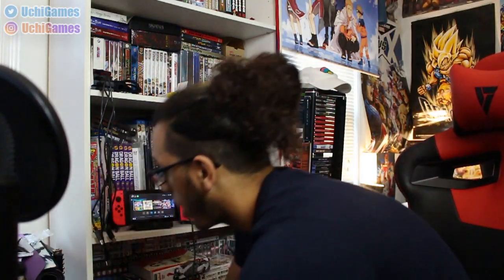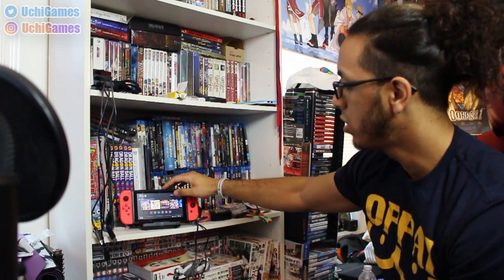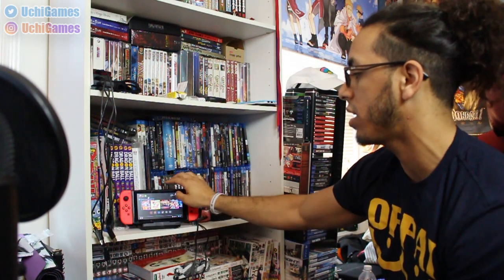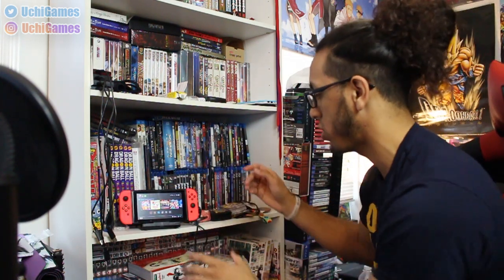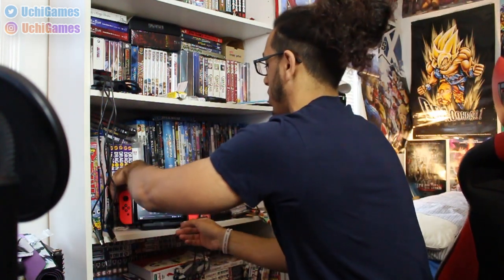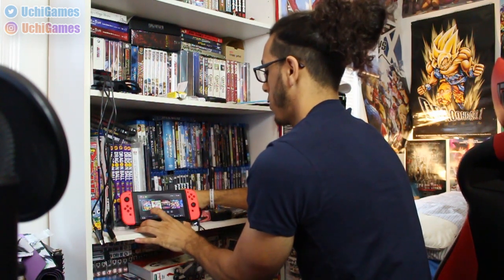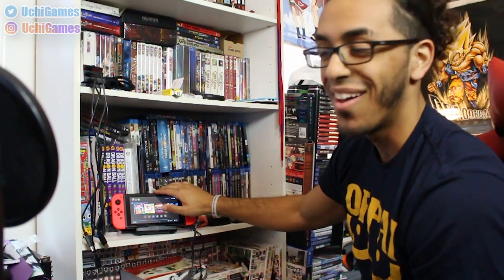Okay, so next we're gonna plug up the Hori Pro Pokken Pad. Gotta be careful though, because I am noticing it rocks a little bit too. So it does stay back, but it does have these stopping feet right here. So you'd have to actually push it forward so it falls over. But if I don't feel comfortable with that, I could just readjust the angle like this. And now it ain't moving at all. Haha. Very good product, Hori.